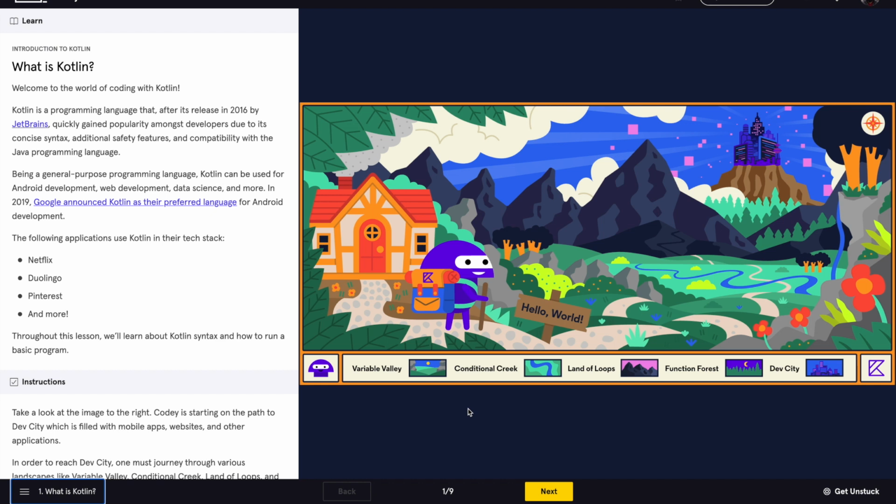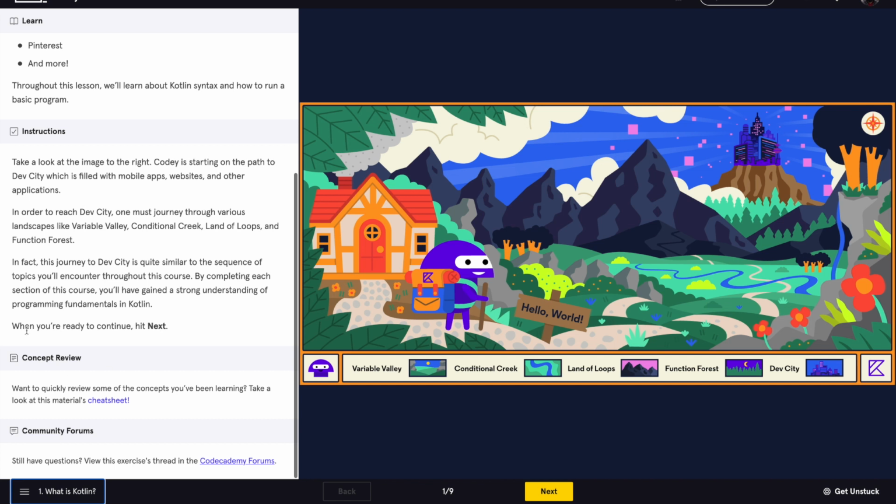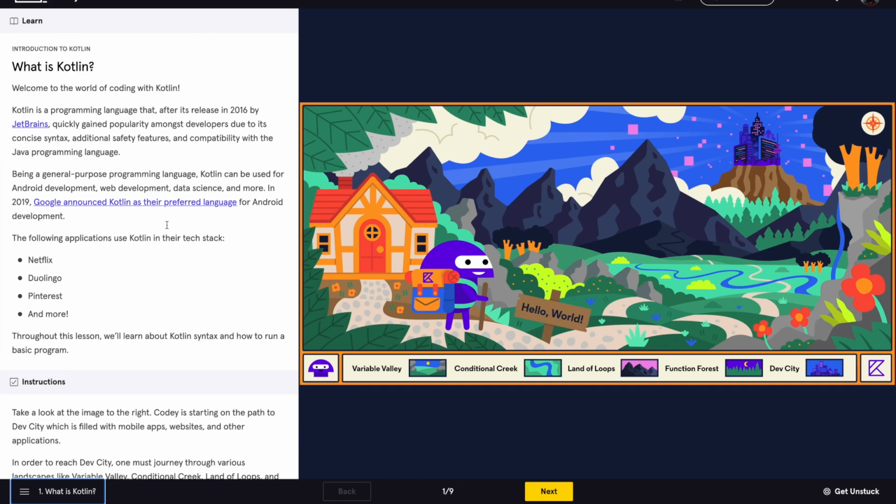Let's try to understand how Codecademy courses work. Usually, you have some set of instructions here on the left-hand side, and then there will be some coding panel, which we'll see very soon. And then you go ahead and read the instructions and try to complete some small tasks by coding something and passing these exercises. Exercise by exercise, you'll learn the fundamentals of programming and the Kotlin language in this easy to digest course. Cool. Let's start by reading.